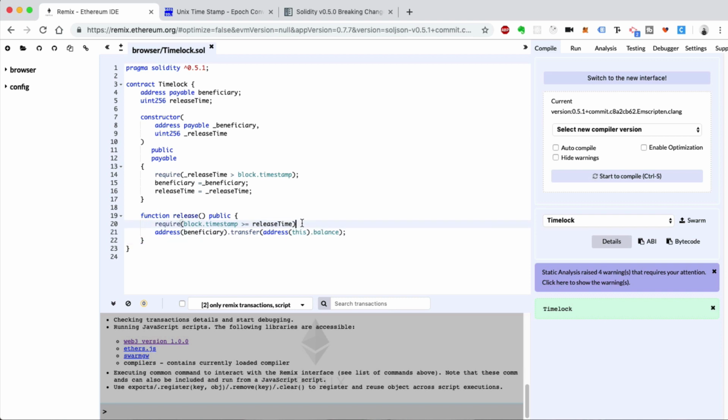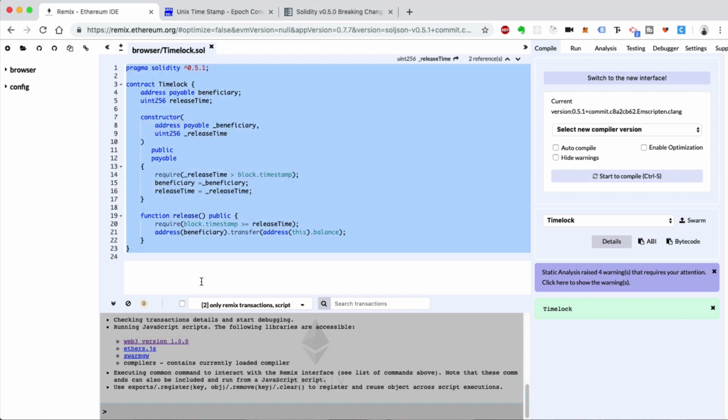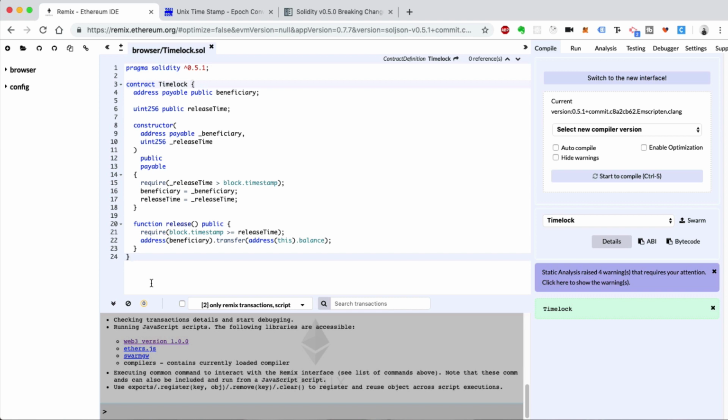All right, so that will check. So also about these requirements, if these fail, the function won't finish execution and it'll get an error like we'll see below, okay? So I'm gonna put in the final code here just to make sure that we did everything correctly. And you can pause the video and ensure that you have this exact same code before you continue, all right? So there you go. All right, now that I've finished that smart contract, I'm gonna go ahead and deploy it, all right?